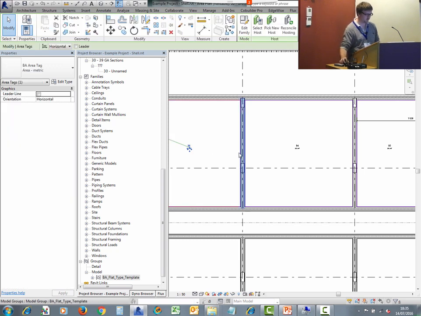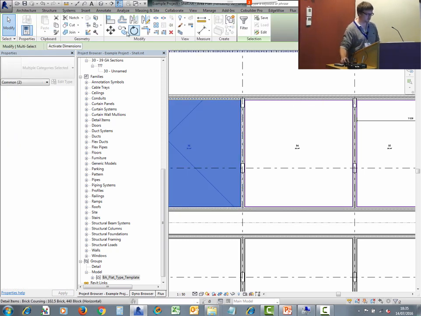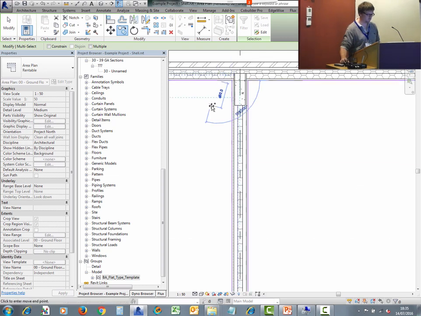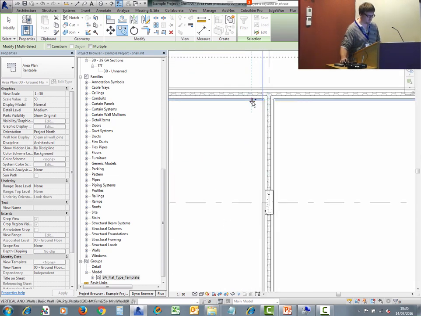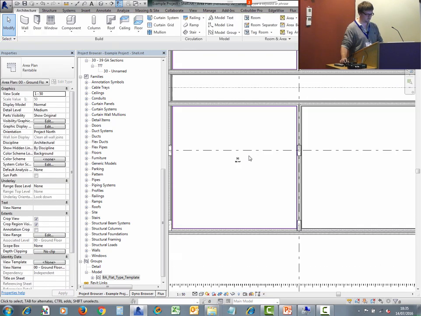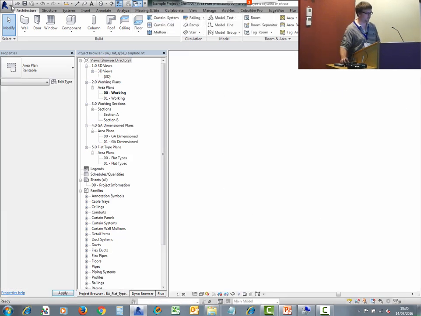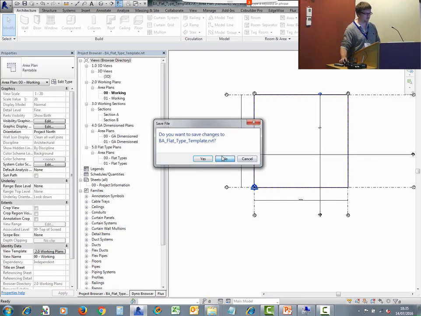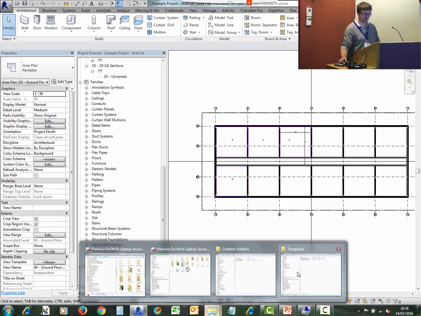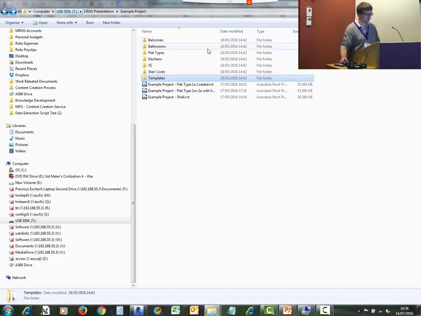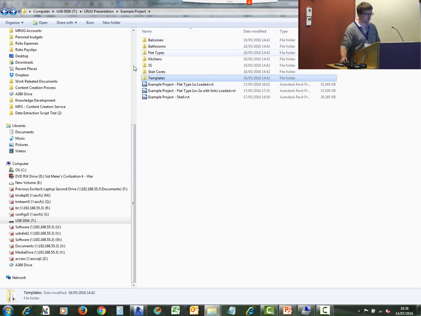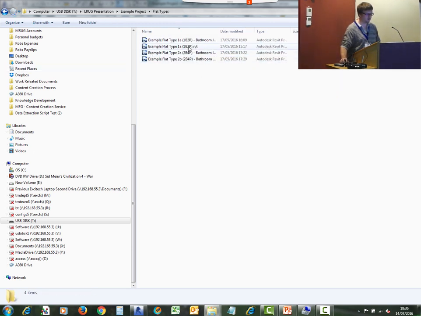And if I do the same thing again, I copy that down. It's called 96. So fairly obvious, fairly straightforward. Having put those in there, what I can do, if I go back to that template, I'm not going to save that, and then here's one I've created earlier, which is a slightly more detailed flat type.